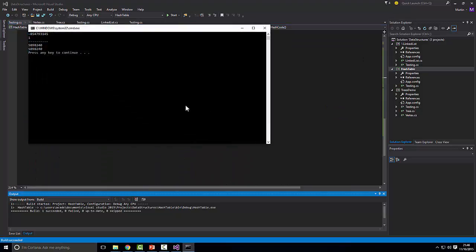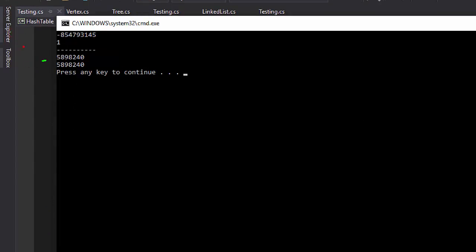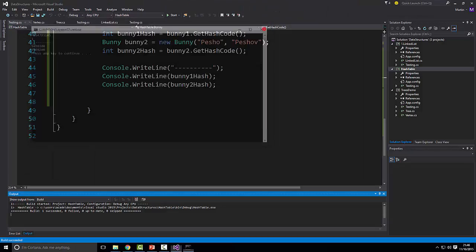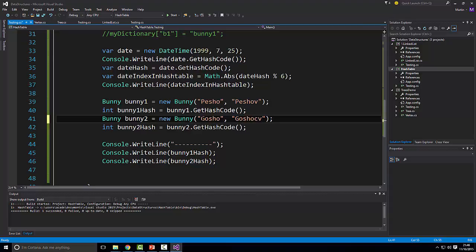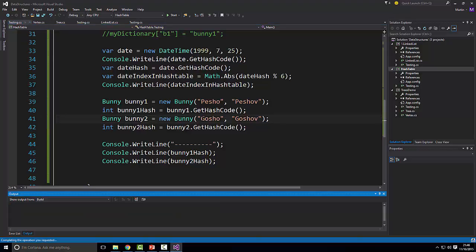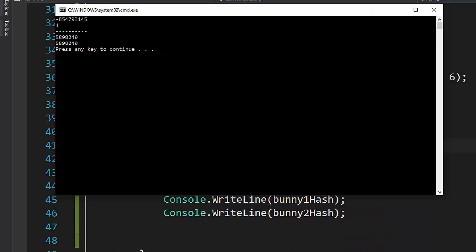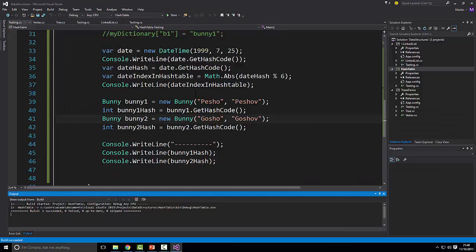Okay, so now let's check, and we see that we get the same two numbers because the bunnies have the same name. So if I change this back to Goshov, the reference is the same, but the names are now different, and so we will get, this cannot be true.